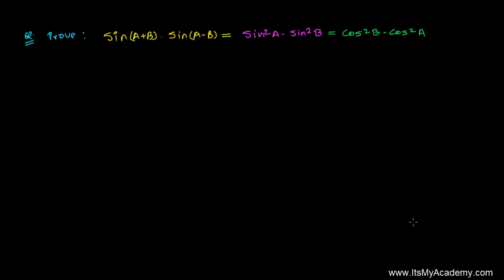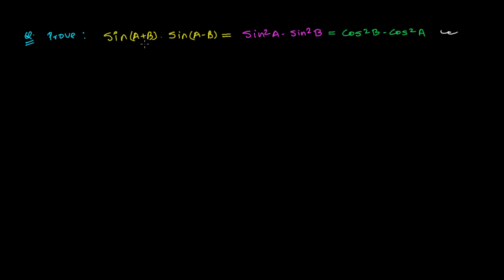In the previous videos we discussed the trigonometric ratios of the sum and the difference of two angles, and here is a proving question. Actually, this is a result, a kind of trigonometric identity or formula, that we can use further while proving or solving many types of trigonometry problems.